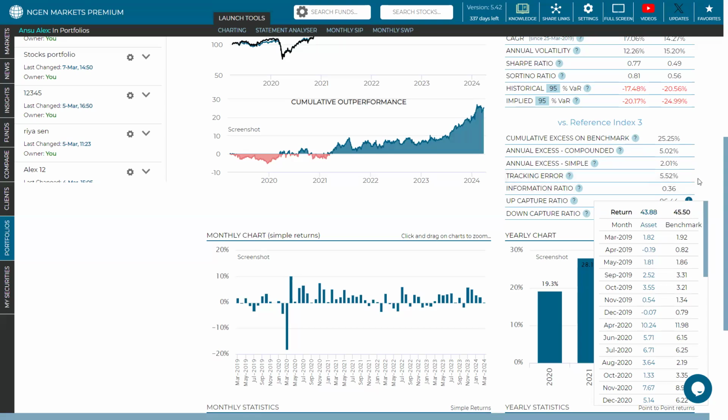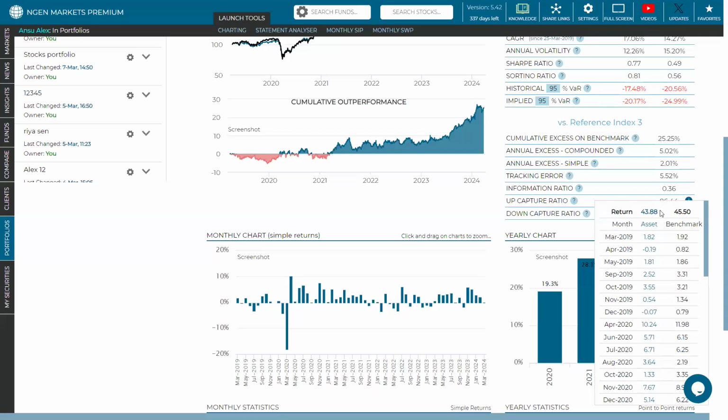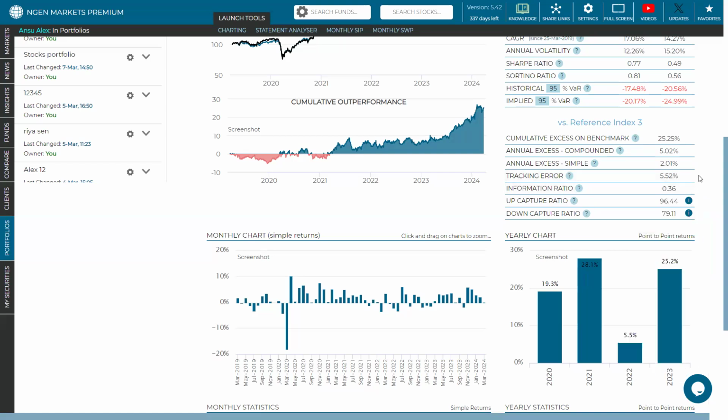Right here, you can see that up capture ratio has been mentioned as 96%. The method of calculation is basically dividing the returns of portfolio by that of the benchmark. And we say higher the up capture ratio, better is the performance of the portfolio in comparison to that of the benchmark. By higher, I mean it should be more than 100, because here we consider that the benchmark is at 100. So up capture ratio, the more, the better.